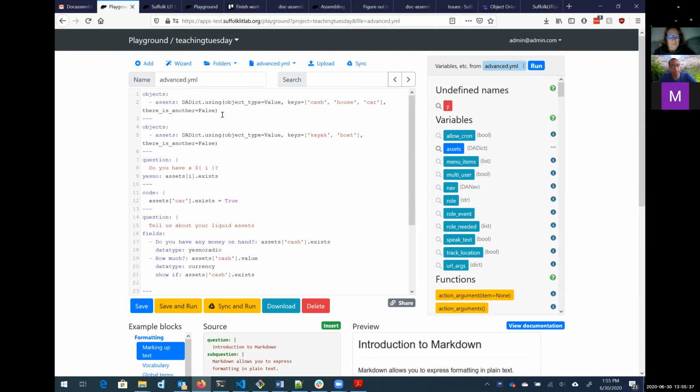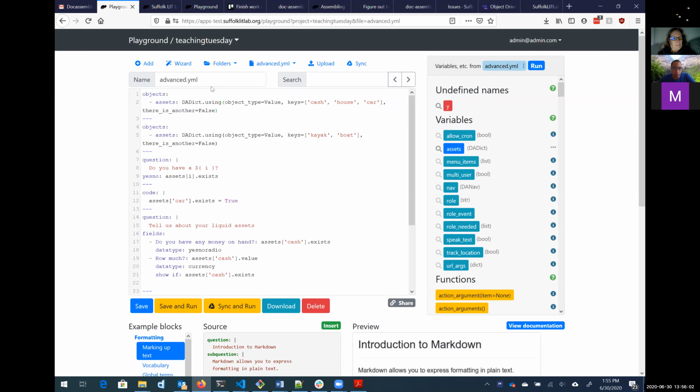So this is one of the examples from the advanced DocAssemble training, which is a little bit funky, but it's a short one, so it might be helpful to use anyway. When we create objects inside our DocAssemble interviews, we have to have an objects block like this somewhere. It's not the absolute only way to create an object, but it's what we normally do.